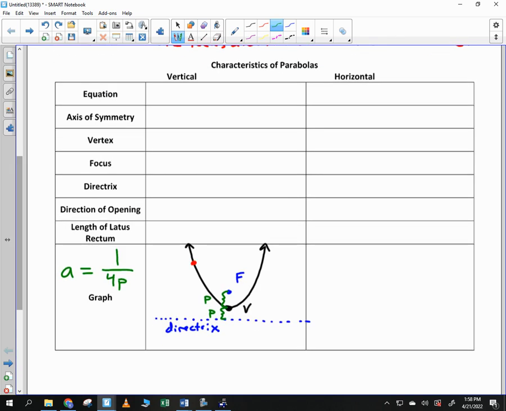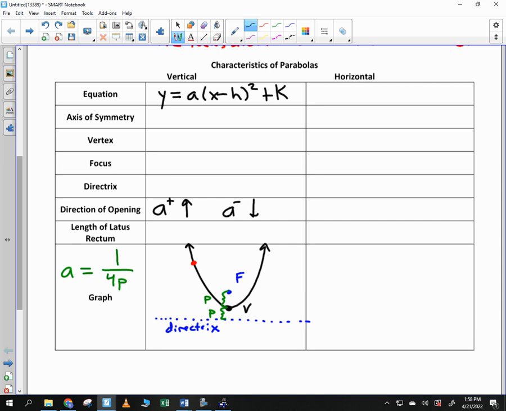We're going to write that right now. A is the coefficient that goes in front. Today we talk about vertical parabolas. y equals a times (x minus h) quantity squared plus k. I hope that looks familiar to you. How do we tell the direction of opening of a parabola? If a is positive, it goes up. If a is negative, it goes down.